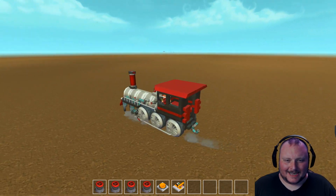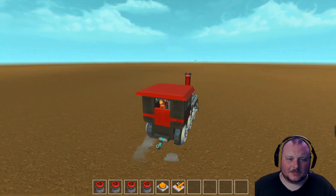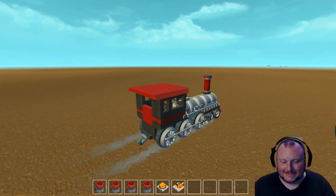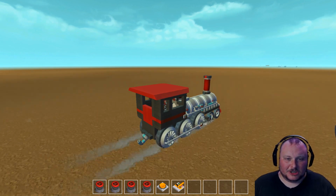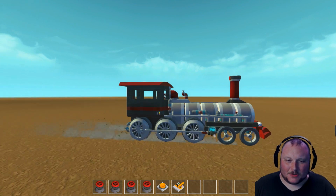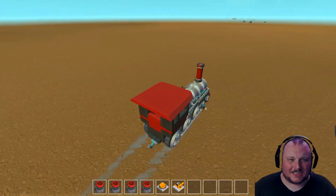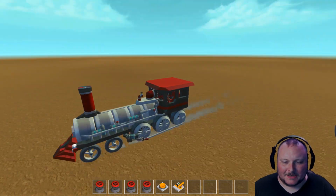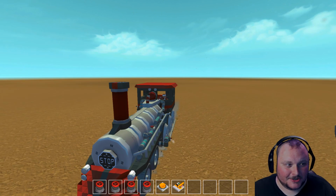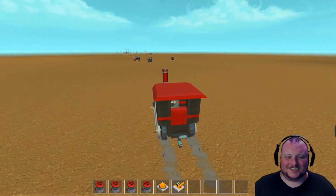And of course, I couldn't do it without adding a little extra. So it also has that last switch there, that number six. It's got a little bit of boost. Super speed! And seeing as how the wheels are going faster, it actually makes the pistons go faster too. So everything still keeps in perfect alignment, and it makes it chug chug faster. Listen. I love it. This is so a train.